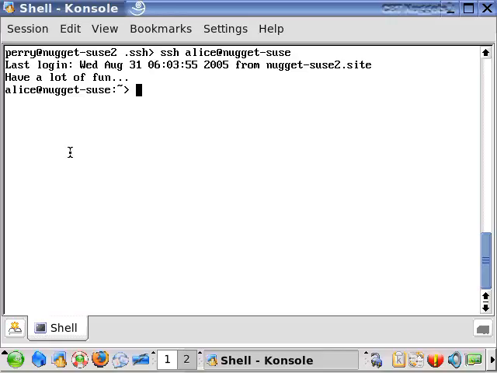That's just a different way to use SSH. Some people don't like this because they say, well, if somebody sits down at my computer, they can just SSH to wherever I have access to and gain access to those machines. So that's why there's the use of that passphrase that we didn't enter.